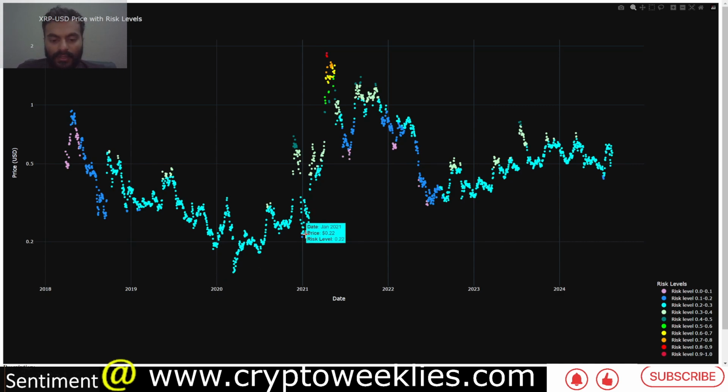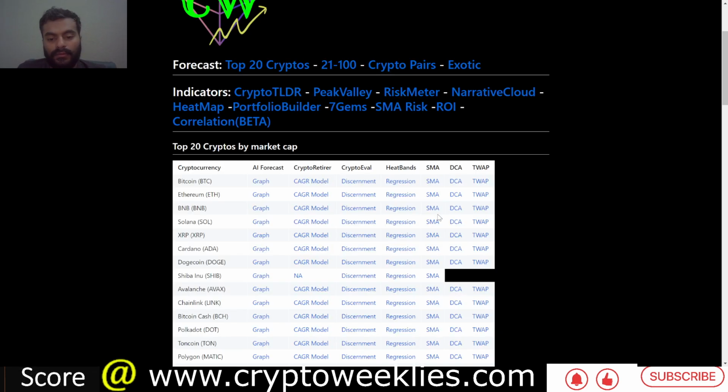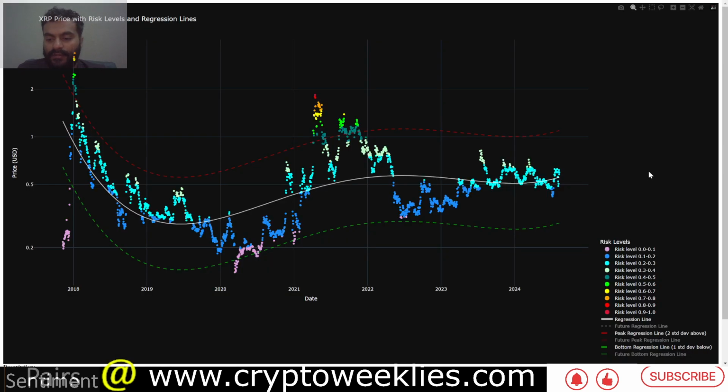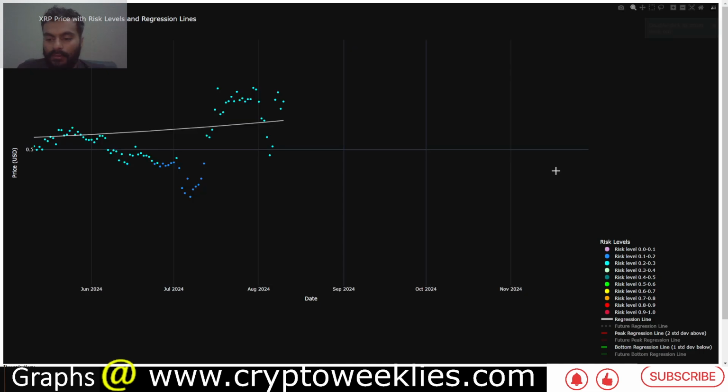Again, before the bull run of 2021, XRP spent a lot of time in this risk regime, that is the sky blue color, and now we are again, after the end of the bear market in 2022, XRP has spent a lot of time in this same color. You can see between 0.2 and 0.3 risk, and now this is the simple moving average based accumulation strategy, which is pointing to 0.3 risk, but the dollar cost average related model, based on the regression fair value valuation, as well as proportional distance and time adjusted volatility, per this model, the risk level for XRP accumulation is at 0.22 risk level.